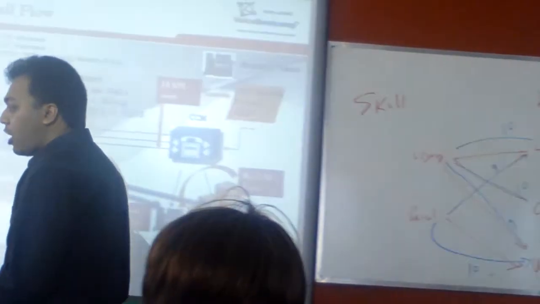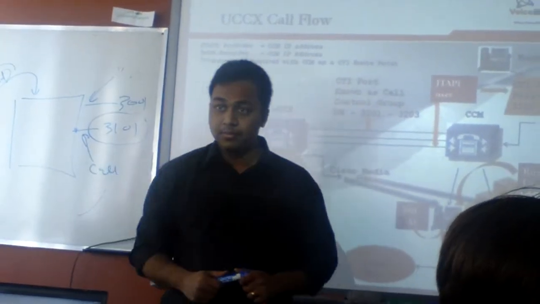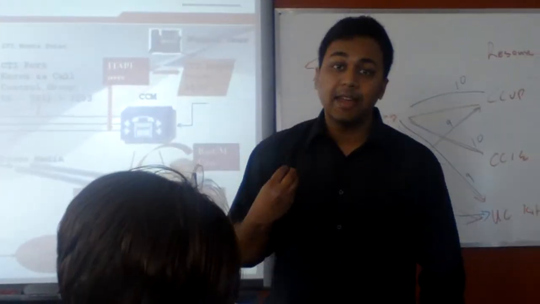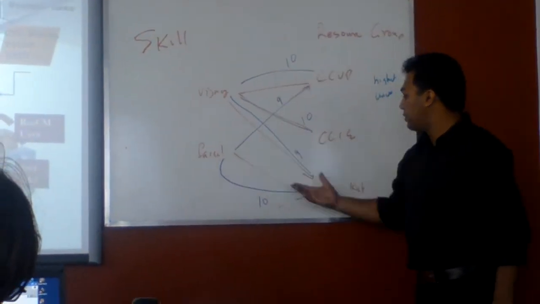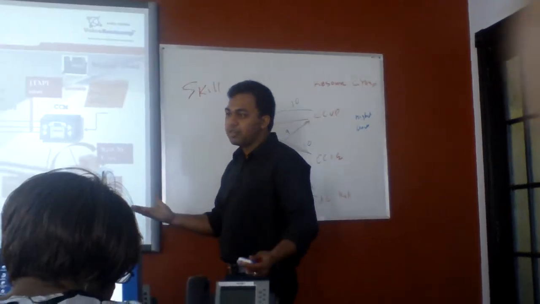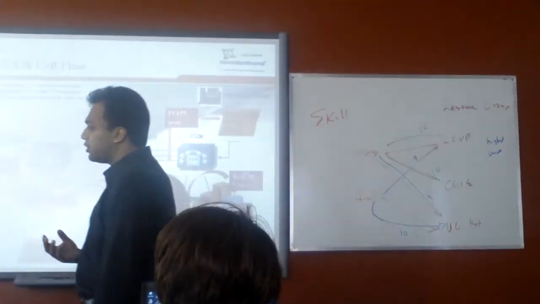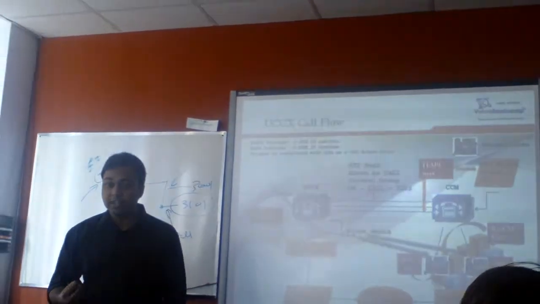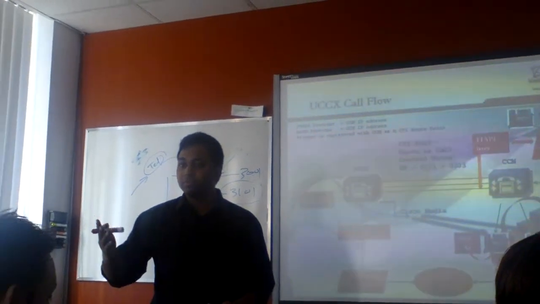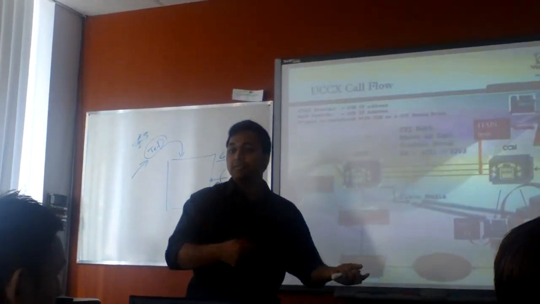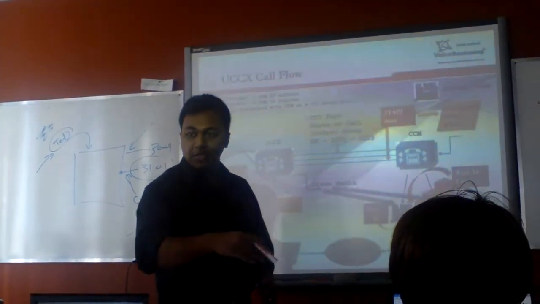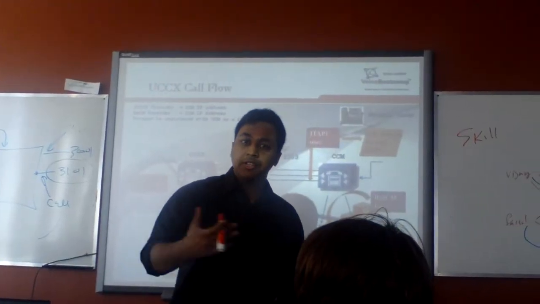Okay? This is more complex but more scalable. An agent can belong to multiple skills, can be resourced from multiple products, or can be responsible for an individual product. That is the most common deployment in the real world. However, if your contact center is small and does not contain too many skills, then you can probably go with the resource group. You just create a group called sales and support, put VJ into support, Faisal into sales. That's it. Then for support calls, send them to the support queue, and for sales calls, send them to the sales queue.